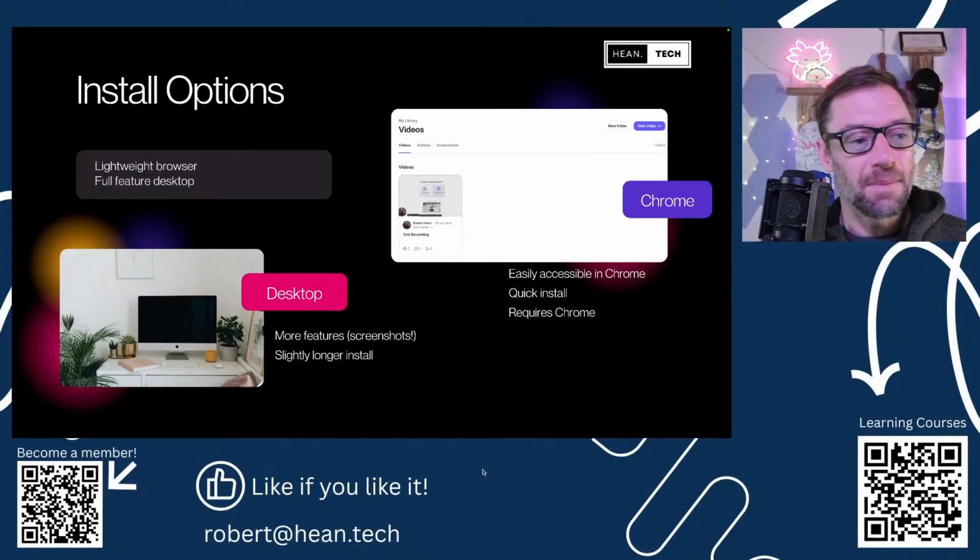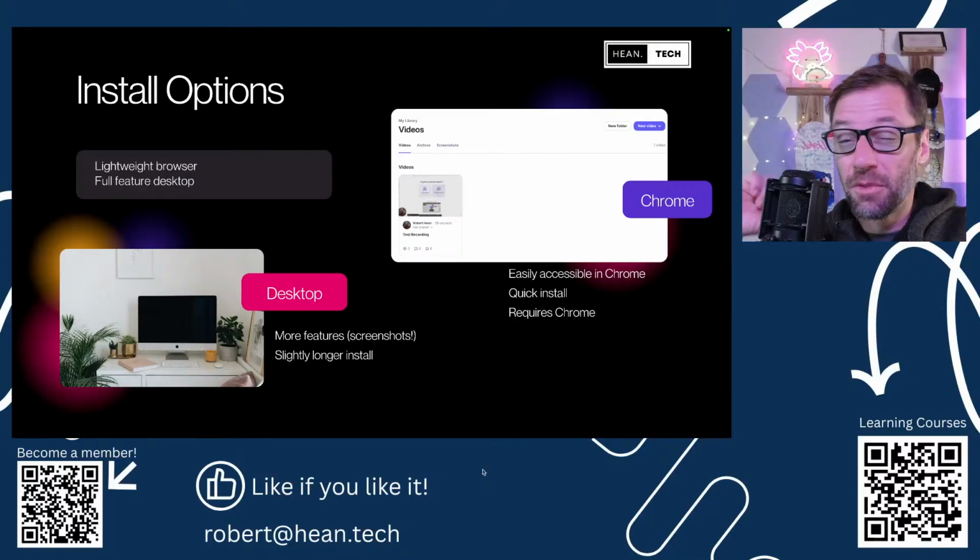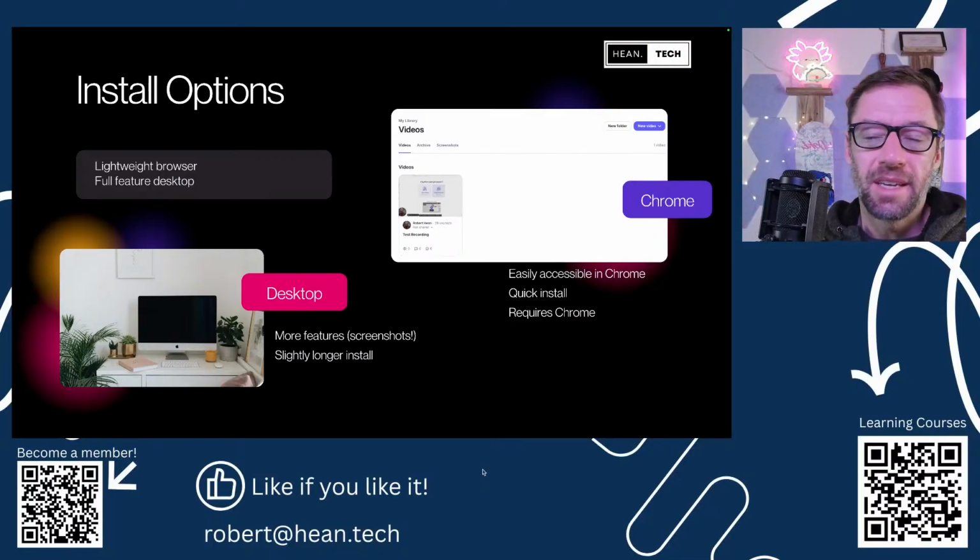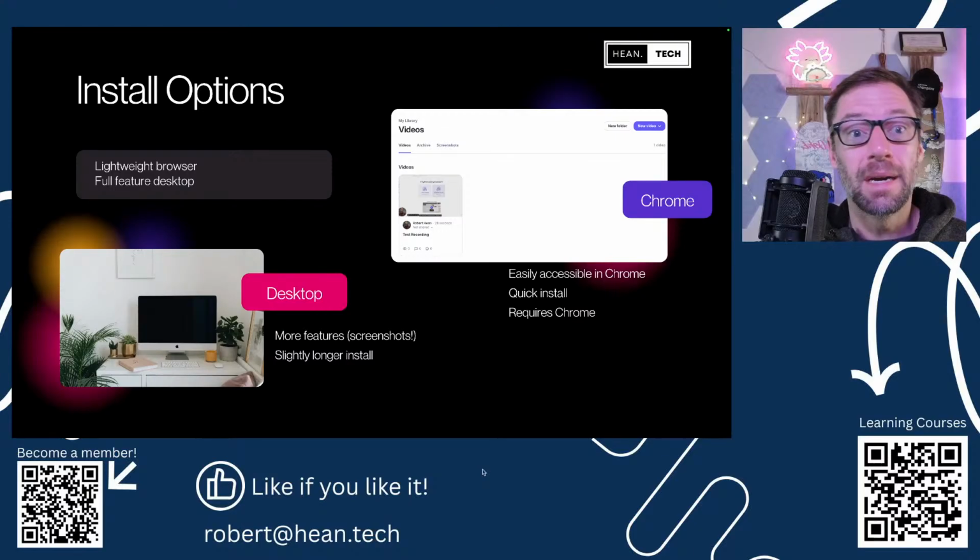There's also a desktop download, though, and this has more features. The biggest ones that I use and the biggest differences, you can take screenshots off the desktop app, and it can also show your mouse as you're moving around. So this can have a lot of other impact on your ability to record, and you can also do text overlays and things. I can't do those things in the Chrome browser.